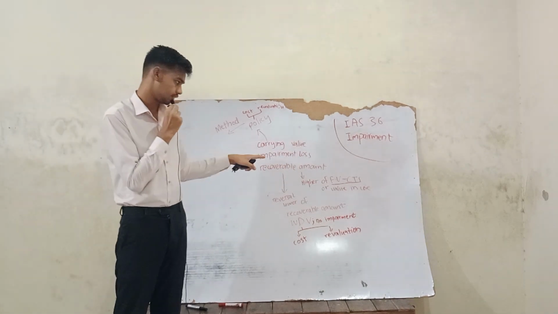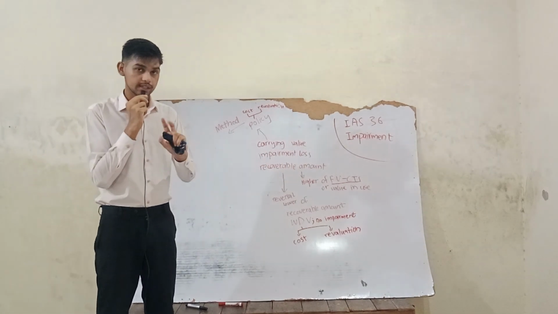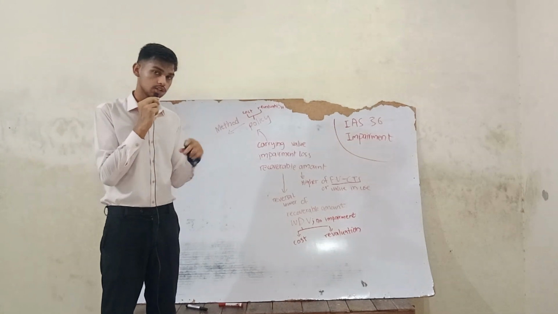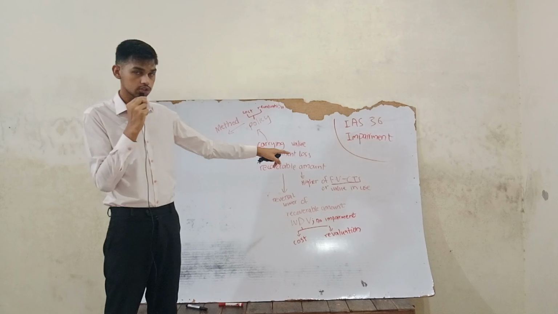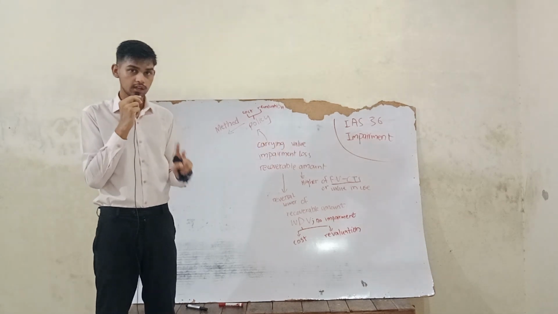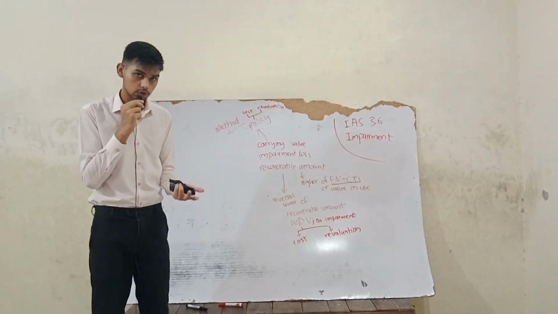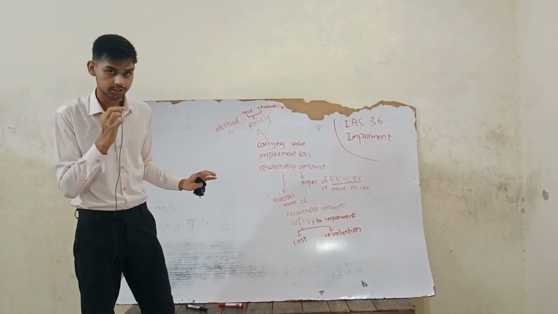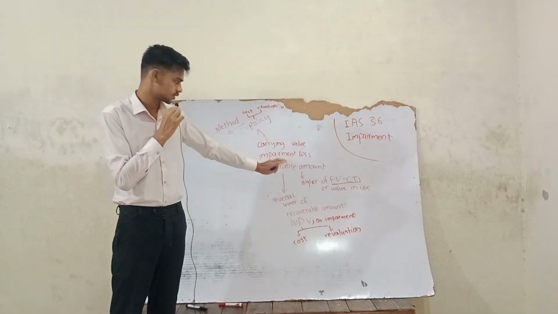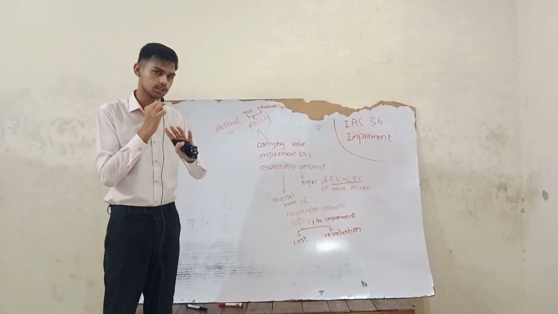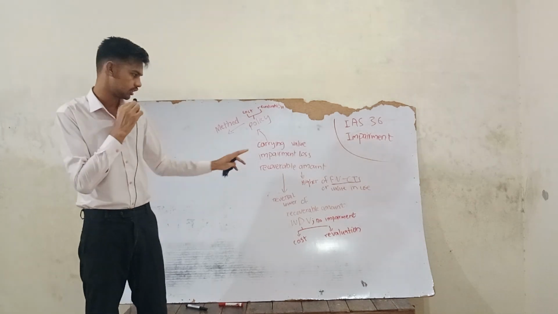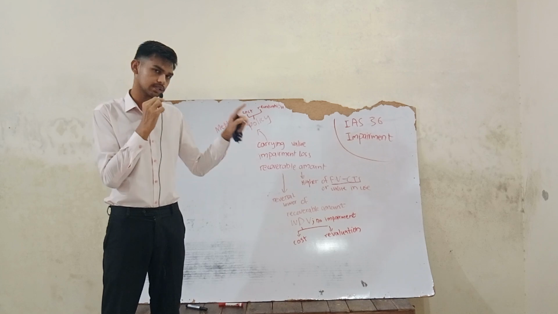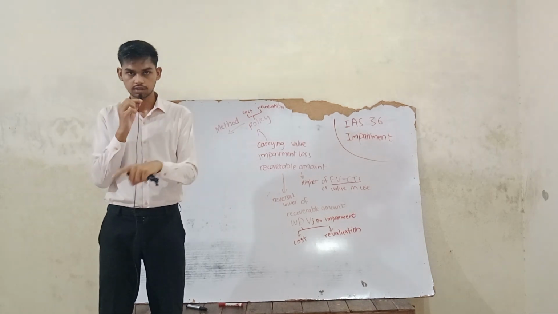First, I will explain the fair value. Fair value is the market value that the company will receive by selling that particular asset in an ordinary transaction. And cost to sell means the incremental cost that will occur when the company sells that particular asset. So this is completely external. There is no internal effect in this value. And now there is value in use. In value in use, there is an internal as well as an external factor.